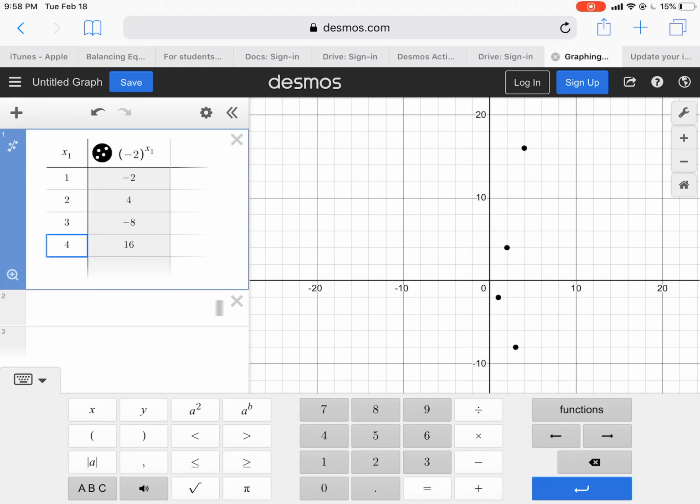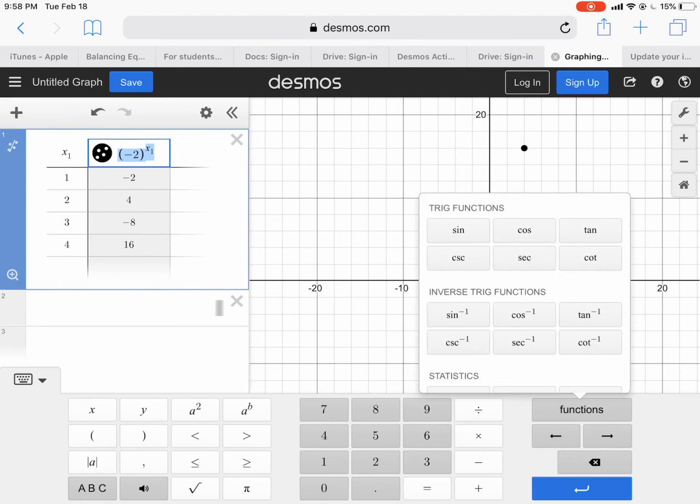Guys, this is why in our definition of an exponential, it specifically states that that b value must be greater than 1. Because this is going to keep jumping back and forth. It's not going to make a pattern. You cannot have a b value that is negative. Just remember that, because you're going to get this weird looking graph. So we looked at when b was positive, and when b was negative, which we know can't happen.